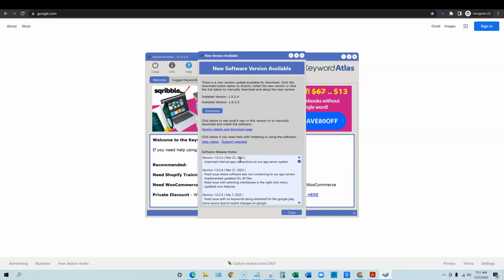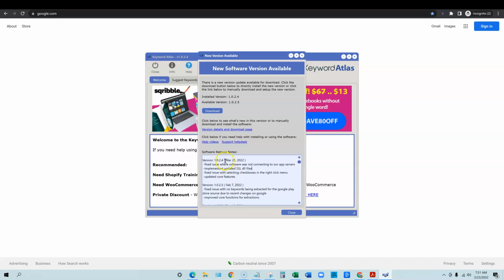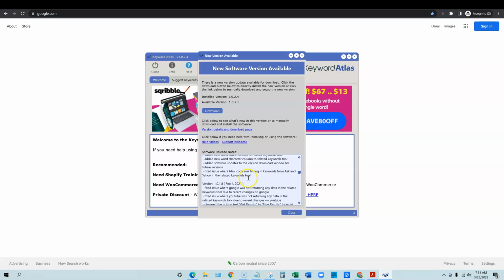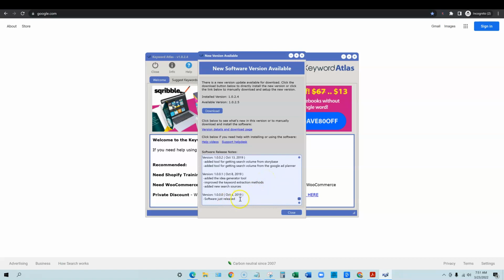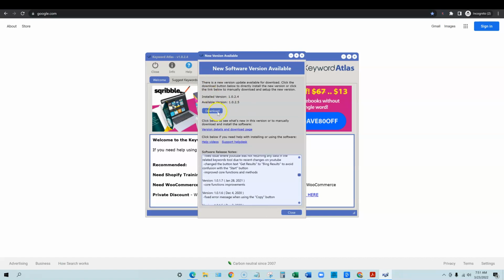He launched another one, 1.0.2.5. Before that, March 21st, he had another version. So I already updated the software. But before that, it was about 6 weeks before the last update, and then it was a couple months before that. You can see it's been updated and updated and updated. How long has this been around? It's been around since 2019. It's been around for 4 years and several updates. We have another one. All you do is click the download button and you go through the process real quick and you update the software.